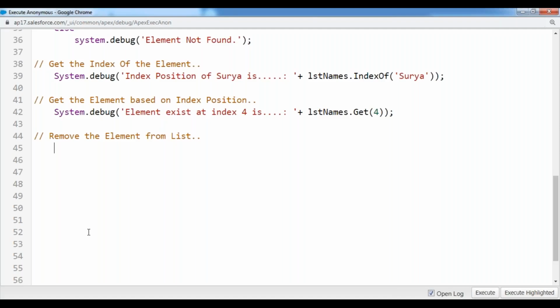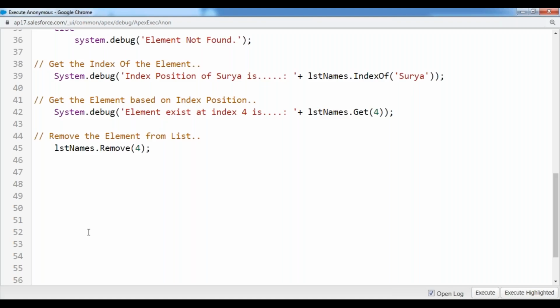Now let's see practically in this case. lstNames dot remove of 4. What is the element available at the index position 4? That is Prakash.